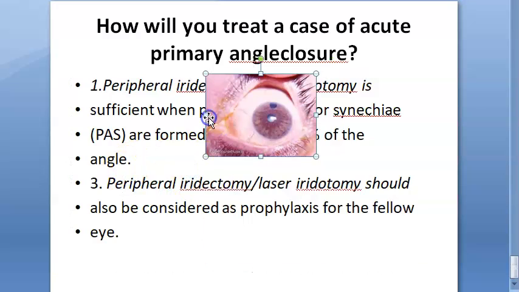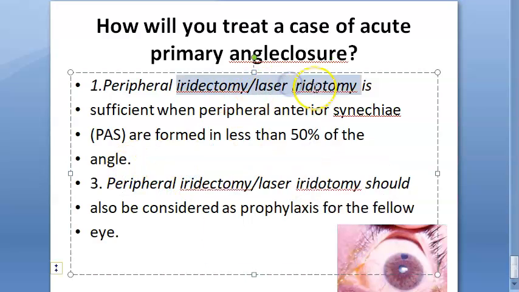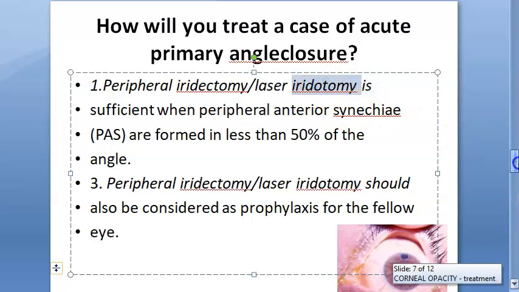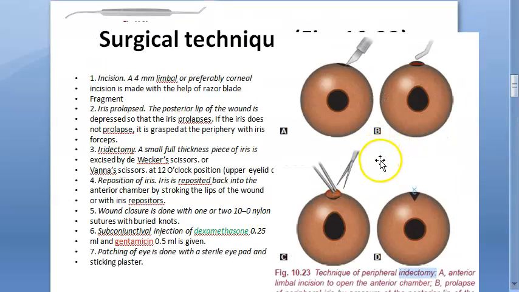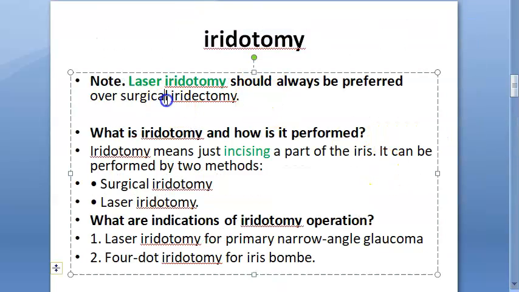Now here they are talking about yet another terminology called laser iridotomy. What is iridotomy? Iridotomy is just an incision, which can be surgical or via laser. They are telling you always prefer a laser iridotomy over a surgical iridectomy. It is an incision, that's it. It can be performed surgically or with laser.